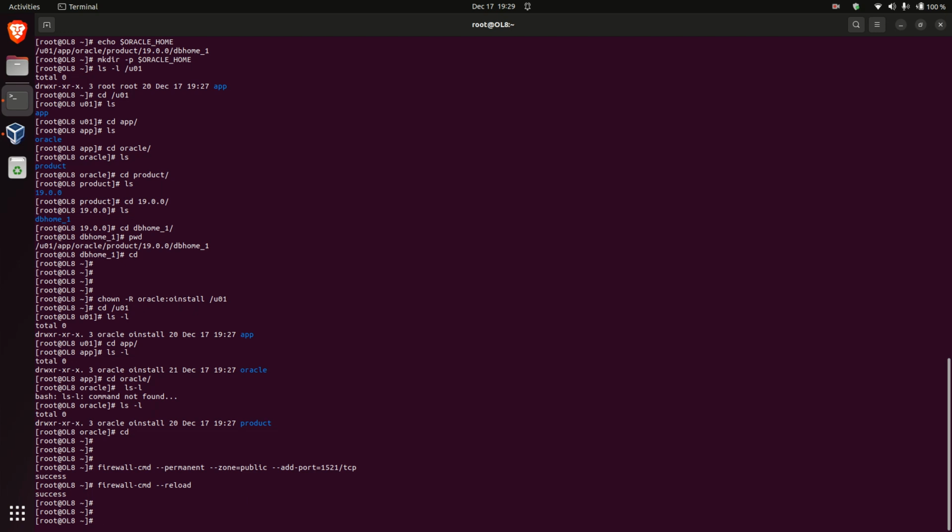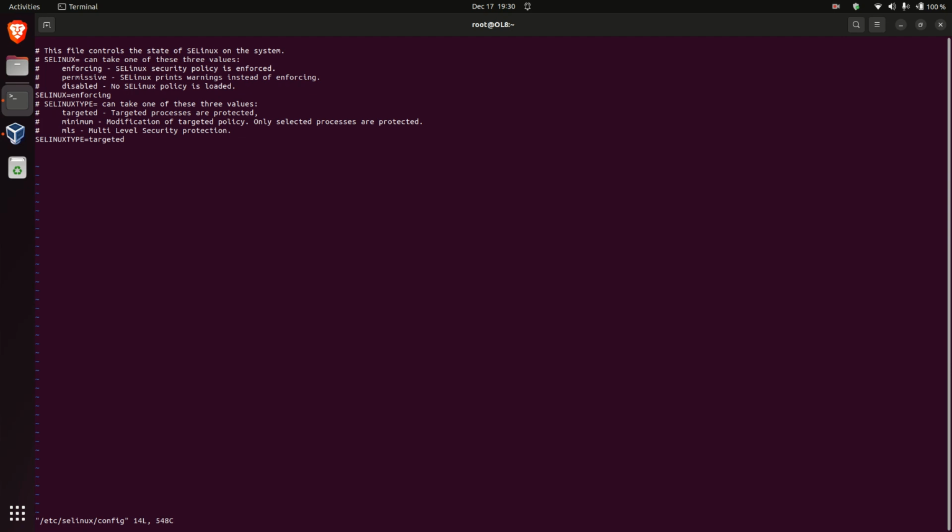Another thing that we want to do is, the Oracle installation guide recommends that we set the value for SELinux. SELinux is a secure Linux execution environment. What they recommend, well, actually the software installation will fail if we don't do this, is to set SELinux from enforcing to permissive. And since we're root, this is fine, we can do vi /etc/selinux/config. And where this says SELINUX=enforcing, we're going to set that to permissive.